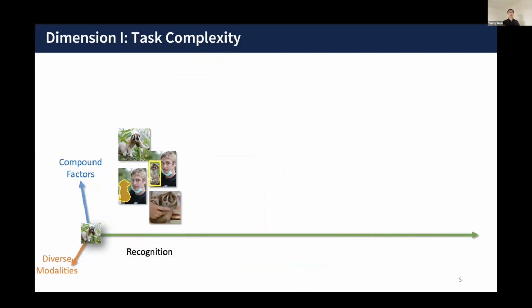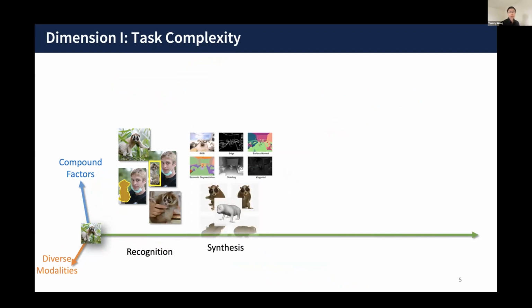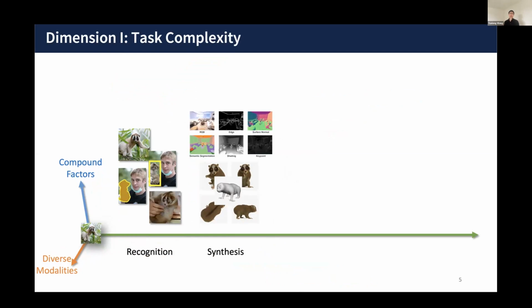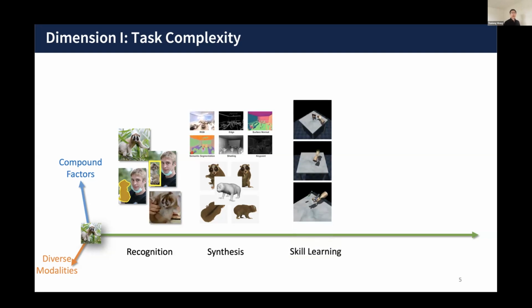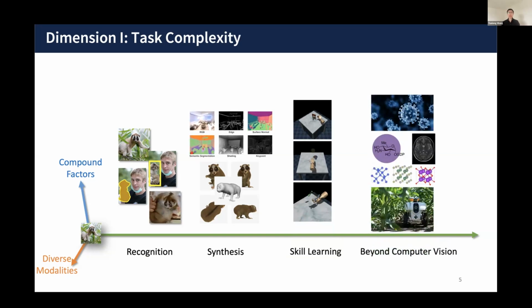In addition to these discriminative recognition tasks, we also consider how to synthesize objects in novel viewpoints and poses from few or a single image, reconstruct their 3D shapes, and even predict their dynamics from few historical data. Beyond visual concept learning, we would like to enable agents to learn novel skills from sparse demonstrations. More broadly, few-shot learning is not limited to computer vision, but exists in a variety of fields and disciplines.